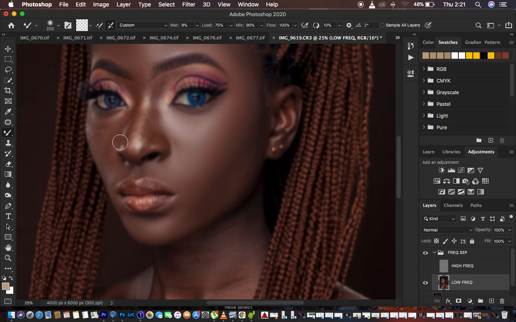But you have to be careful and really patient when you're working on the image. Remember, make sure you play around with different sizes of your mixer brush tool as you're working on the image, just like this. Reduce the size to work on a smaller area by using the box brackets on the keyboard. So I'm simply using the box brackets to reduce the size and play around with different sizes of the mixer brush tool. I hope you can see this.